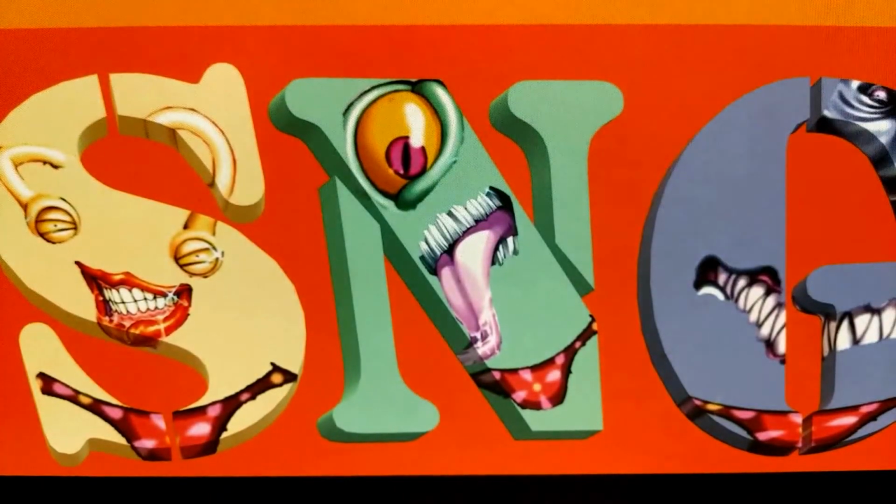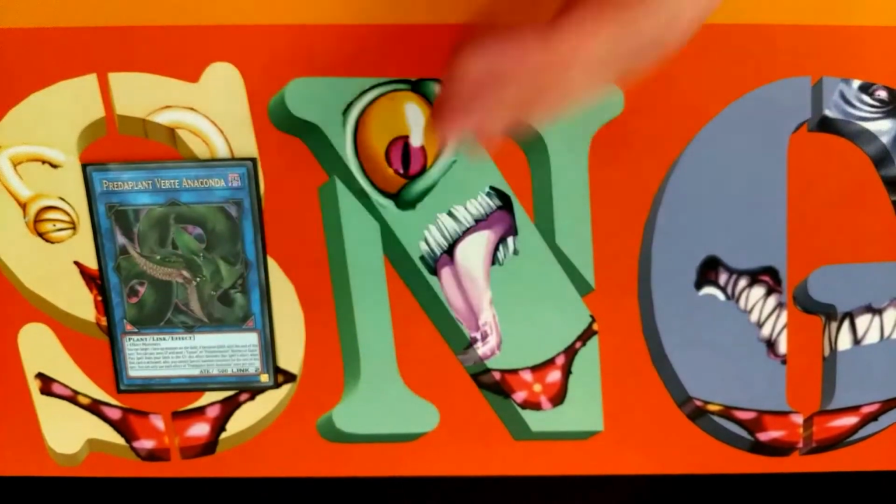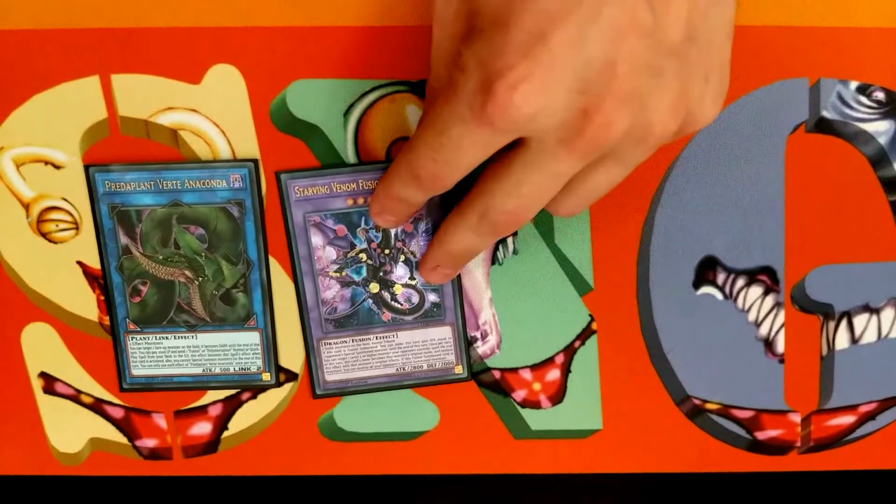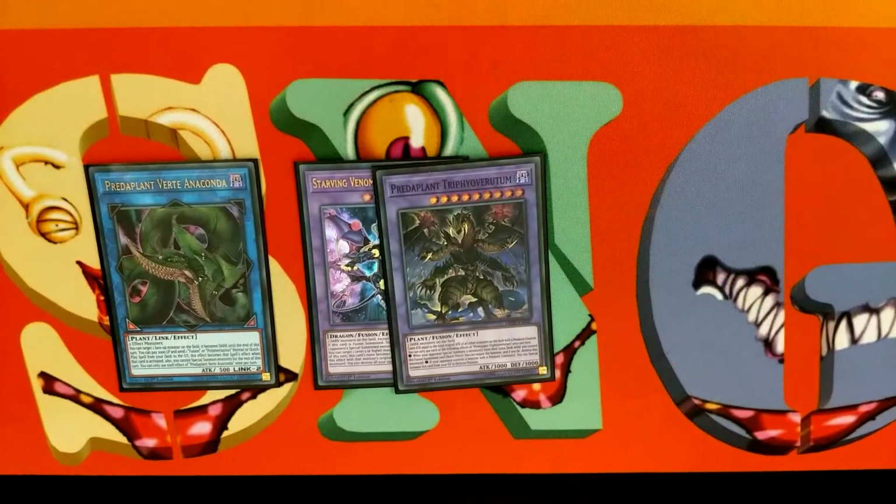That does it for our Fallen of Albaz fusions. Now, I mentioned earlier we run Verte Anaconda. Sometimes we just need to see Super Poly, and Verte is a good way of getting there. We also run a few generic Super Poly targets in Starving Venom Fusion and Triffa Vertum, just useful if you end up against dark matchups.